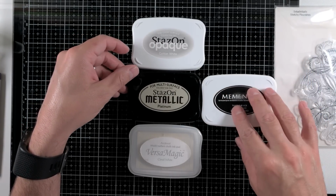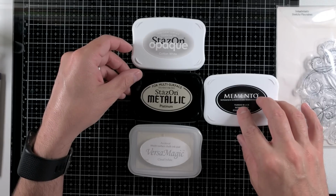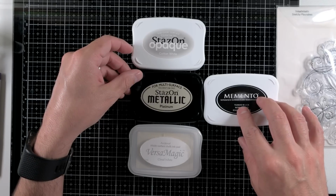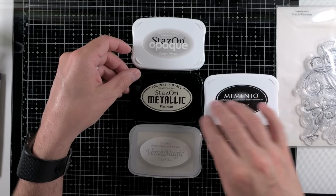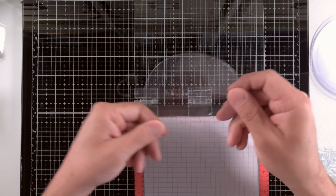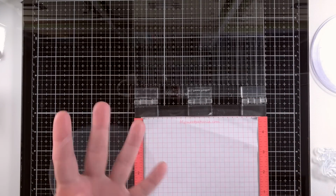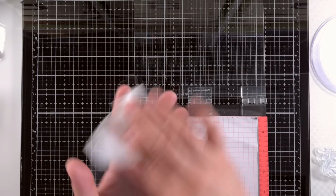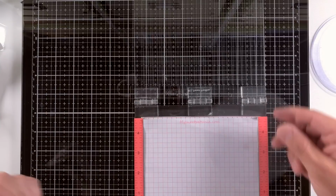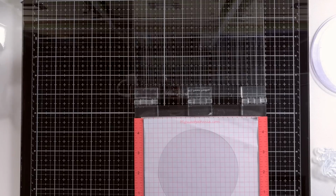Now I used the Memento ink just to mark where I was going to stamp on my Misty stamping tool. So that is just for reference, and I'll show you now how to do that. Because I was making several cards, I decided to use my Misty stamping tool. So take your piece of acetate and clean it very well. It's a good idea to use a dusting cloth so you remove any dust from the surface of the acetate.